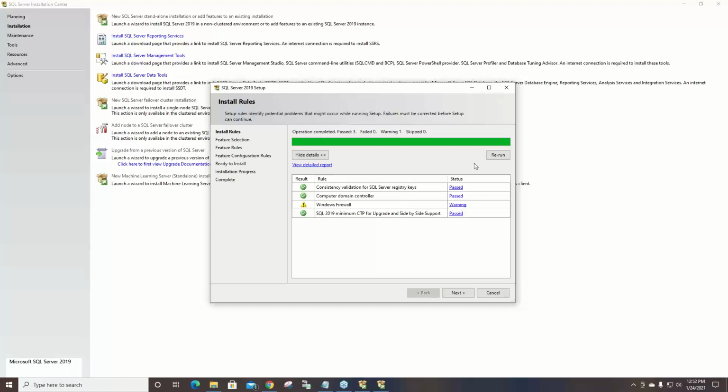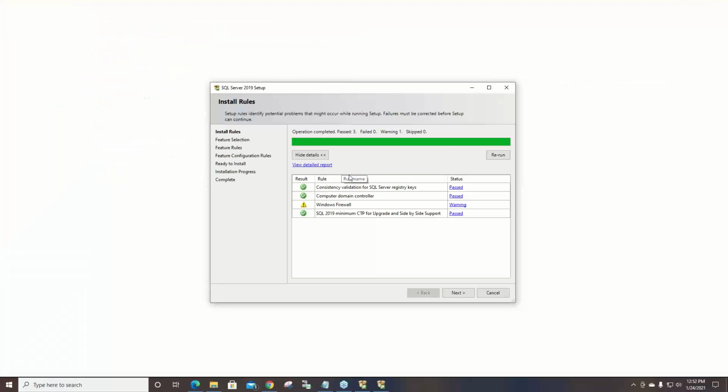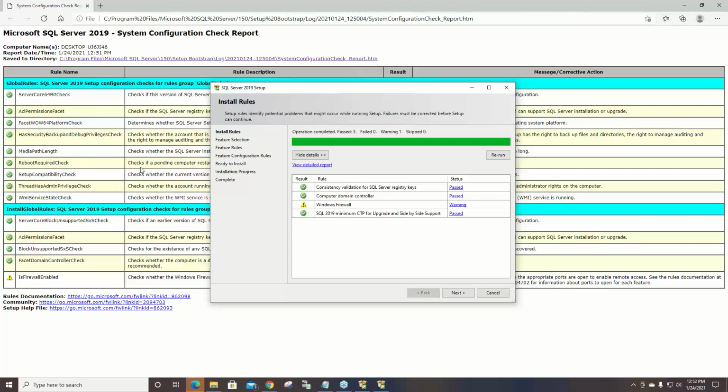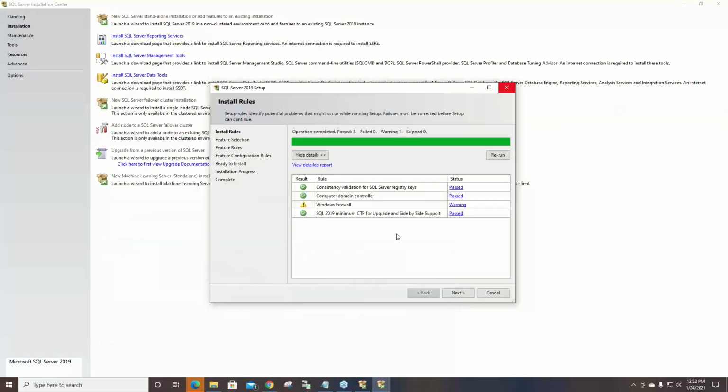If you couldn't recognize or couldn't fix it, then email me or call me, and I will help you out. You can also get a detailed report. If you click on view detailed report, it is going to show you what things it actually checked behind the scenes, and what things it installed, in case you want to take a look. But in our case, everything is good. If you have some issues, you don't need to start over again once you fix them. Once you fix whatever the issue is, you can click on this rerun. But again, in our case, everything went well. So we are going to click on the next button.